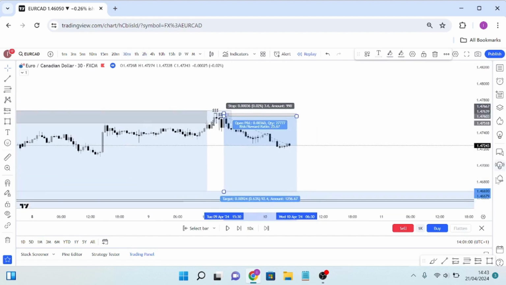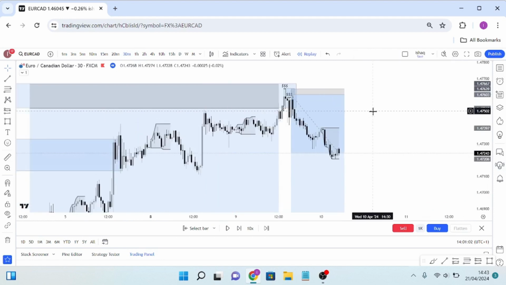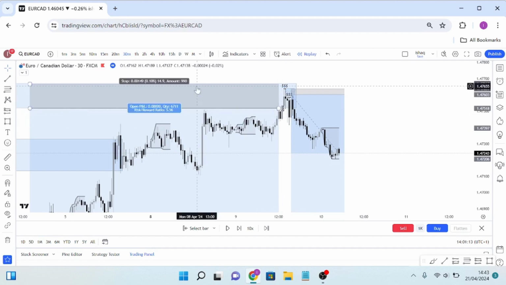What you've got to understand is this: market came and tapped into our previous market POI. It gave us a liquidity inducement. Once it gave us our liquidity inducement and it broke structure, I knew it was a valid lower time frame entry for me to be able to execute on without any hesitation.